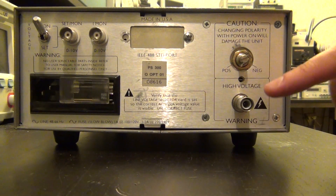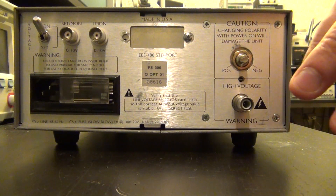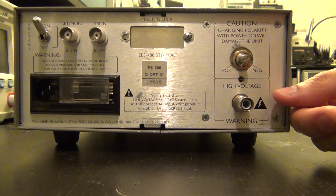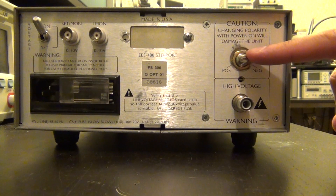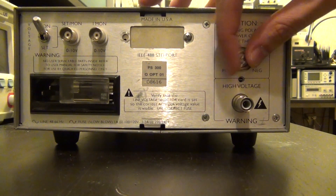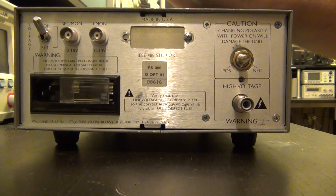You can't just enter a negative number; you have to manually flip this polarity switch. If you do that while the output is enabled you can damage it, because when the output is charged to 5,000 volts and you flip the switch mechanically, it actually flips the polarity of the high voltage transformer and all the diode-capacitor ladders, potentially producing twice the voltage across some components. I don't think there's a missing knob — you'd need a screwdriver to flip it, which prevents accidental switching.